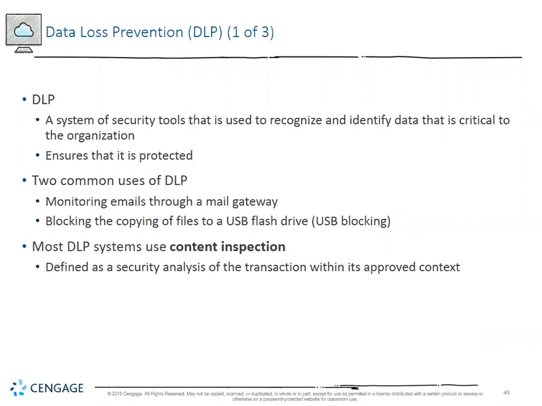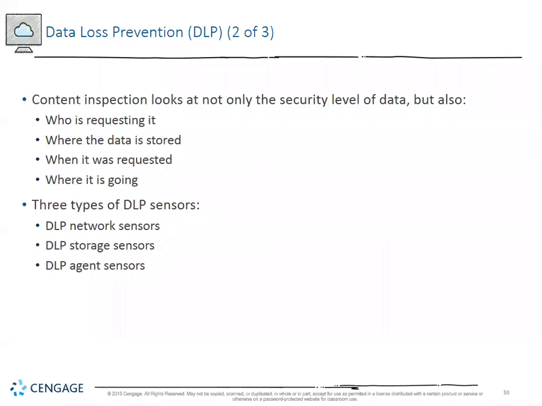But you can do it where maybe you're not allowed to save attachments or not allowed to do whatever. It says monitoring email through the gateway. The government just does a lot of this stuff. Okay, content inspection to see exactly what the traffic is. Content inspection looks for who is requesting the data, what permissions do they have, what data is being stored, when is it being requested, where is it going, all those kinds of things.